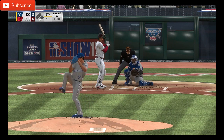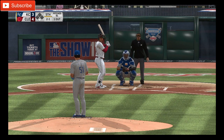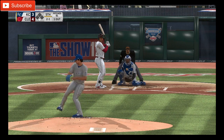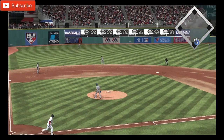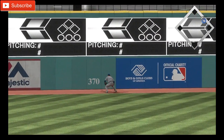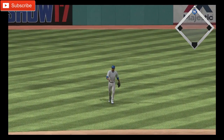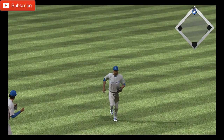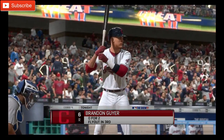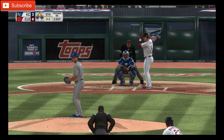Here's the 1-1 delivery. And there's ball 2 now. Set to deliver on 2-1. Oh, now here's a drive out to the alley. Brantley will take the turn and head for second now. And he'll reach second now with 1 away. The right fielder, number 6, coming to the plate now, Brandon Guyer. Third trip to the plate for him here tonight. 0 for 2 at this point.